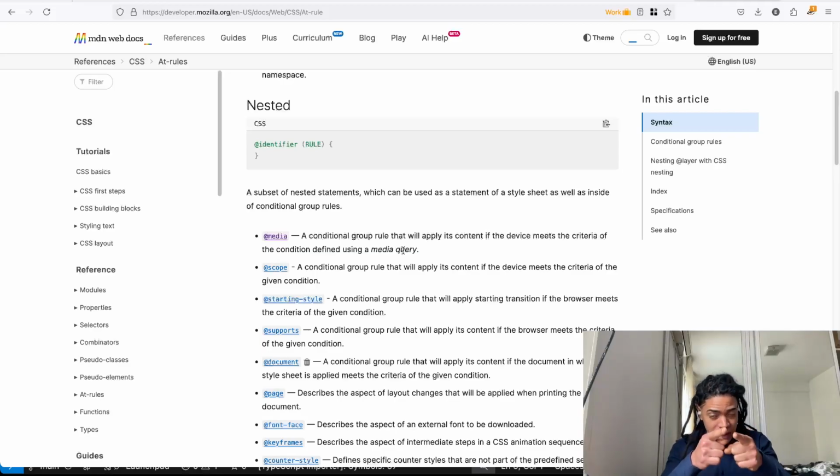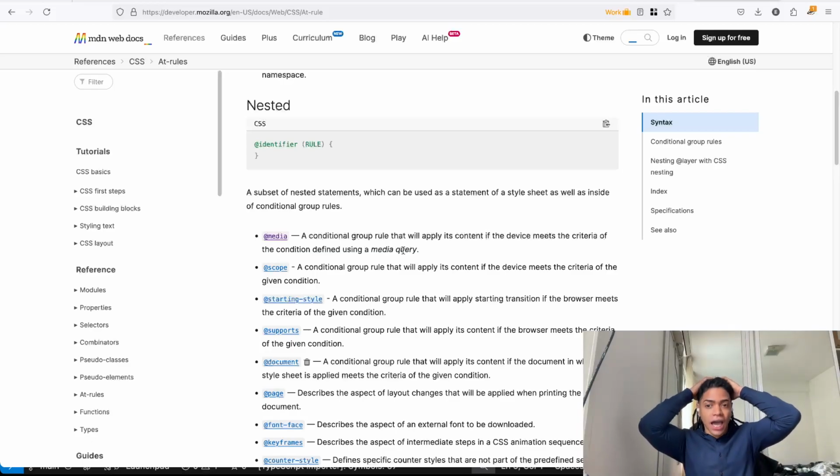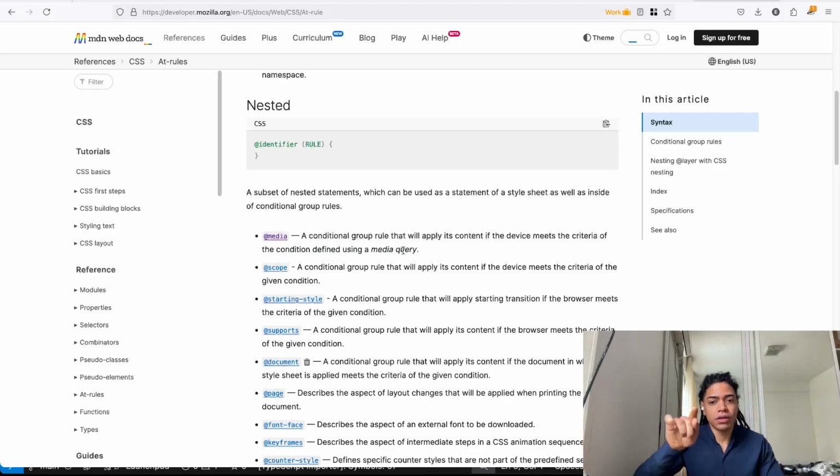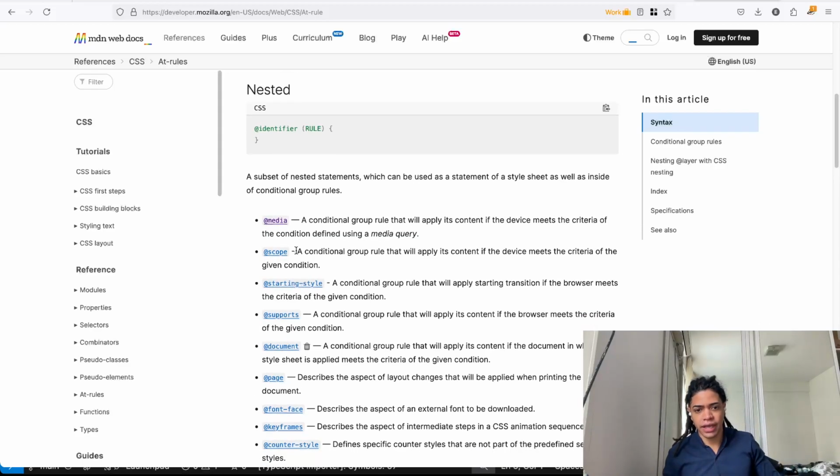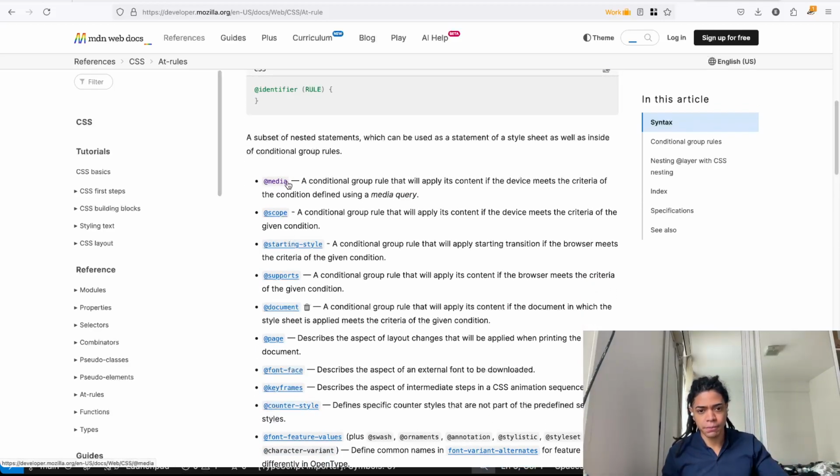So this particular CSS rule, which indicates how CSS should behave, in this case, media: when this device meets certain criteria, I want you to apply this. So we have media.